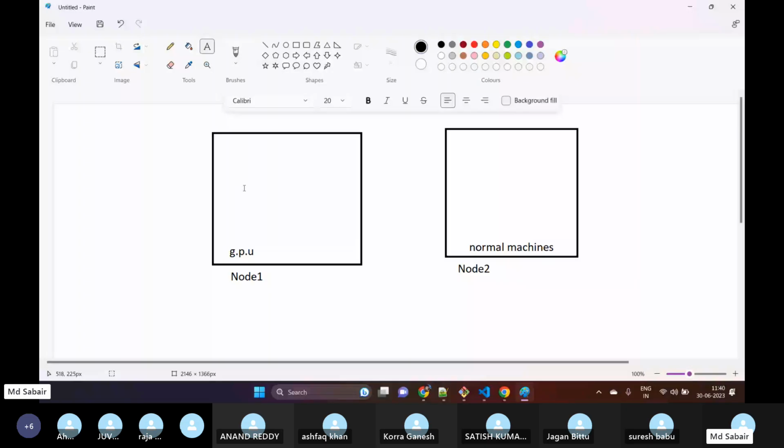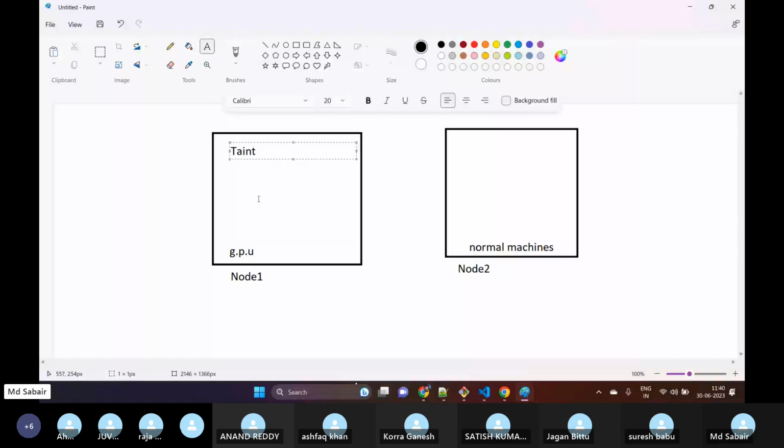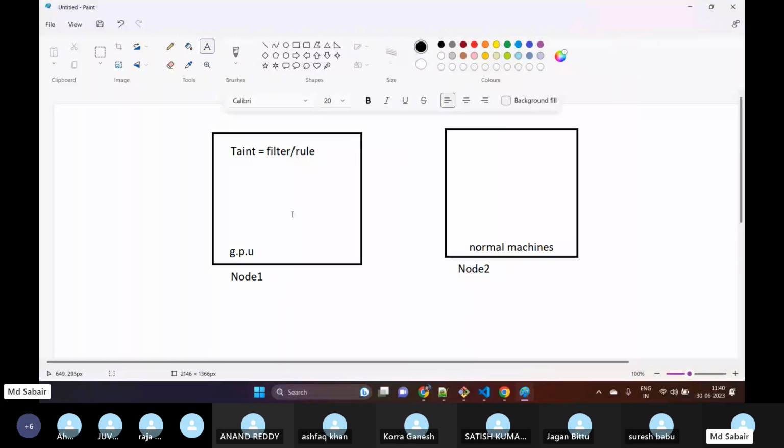A taint is nothing but a kind of filtering process or rule, I can say. For example, if we are trying to attend any interview, recently Harita went to one interview, right? So what was the prerequisite there? The pass out year should be 2022 or 2023, and the minimum percentage they should have is 70%.